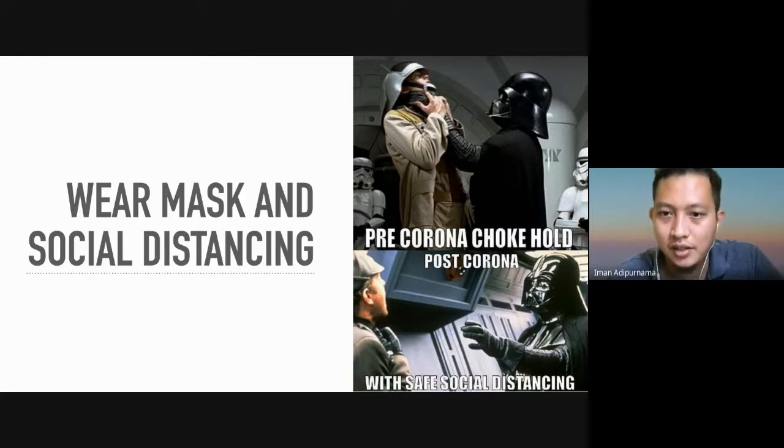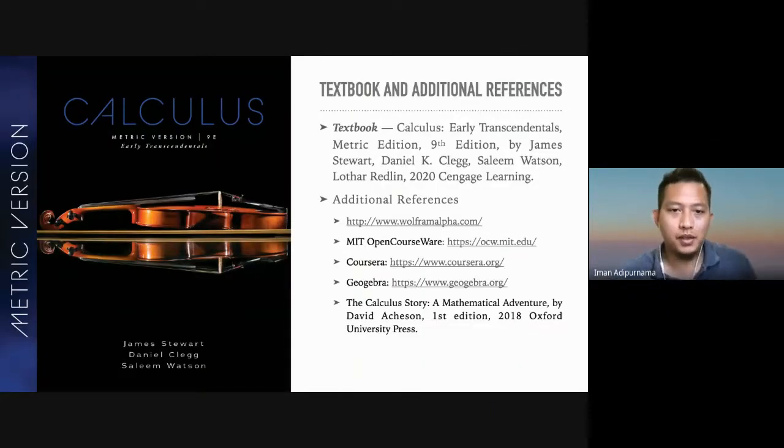Okay, another thing is the textbook. This is the 9th edition, James Stewart. You can check the cover. This is the cover of the textbook. If you want to buy, you can buy through some store, whether they have this version or not. I will later give you the bookstore email if you want, and the website also. And I also added some reference for you.